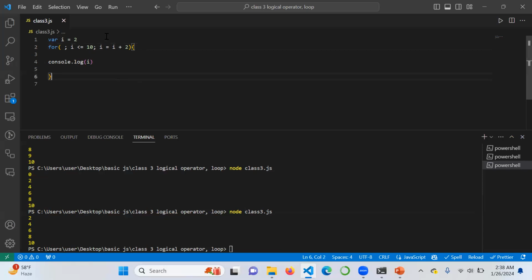Okay, so I think things are clear now. So here you can increase the value of I by any number. You just need to put the number here, and this way we can actually calculate the sum of any series. For example, if you wanna make the sum of all the numbers from 1 to 100, you can do that by using a for loop, and any range of numbers, you can do that. And I will show you how the infinite loop works. We have few minutes left actually. So let me know if you have any question.